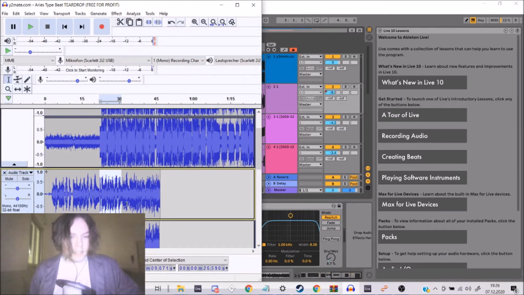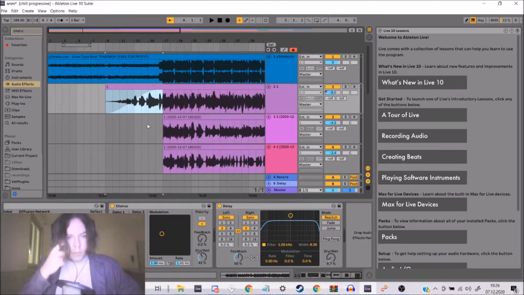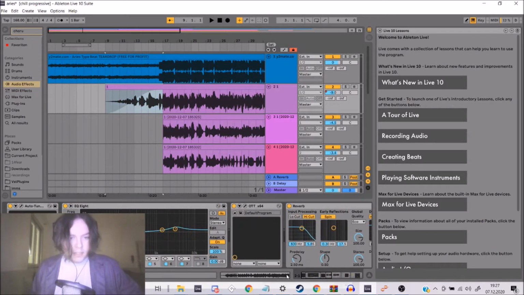And a trick with the lyrics on an Aries song, by the way, is do kind of abstract things that you wouldn't think of immediately, because that gets stuck in the head. He's like one of the people that make that the best, I think. So that's what we have right here, right? We have this little intro, and I'll get to the effects in a second.